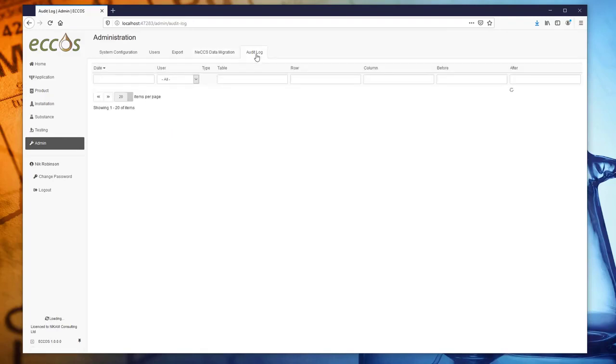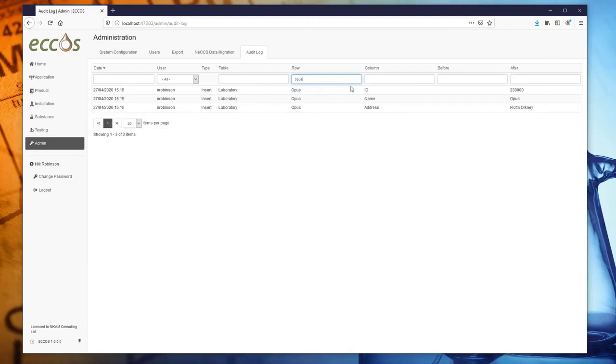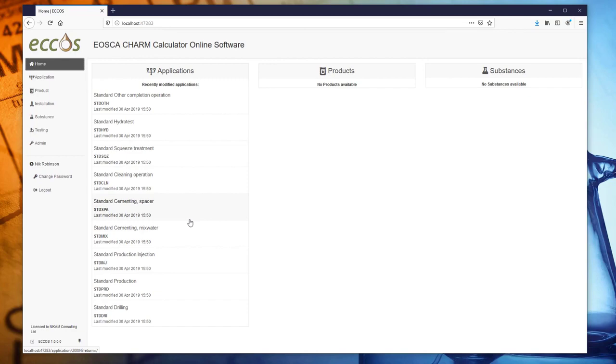And finally there is the audit log. This is a very useful tool and allows you to interrogate when any value has been changed in the database. So if you find an issue, you can find out when it occurred and by which user, and allows you to correct any impacted data and to focus any training or operating procedure reviews. As with all screens, you can filter the data using the text boxes along the top. Going back to the home page, we'll select substances and start entering data for some of our components.